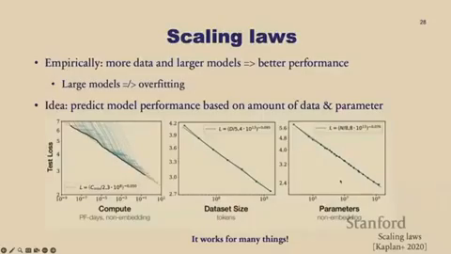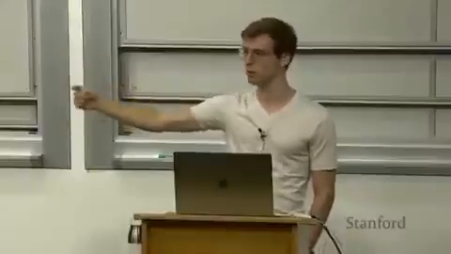This is really amazing. Very surprising. I mean, it looks innocuous when you look at these type of plots, but that's crazy because it means that you can predict how well we're going to perform in 2-3 years, depending on how much compute we will add, assuming that these things will hold. There's nothing theoretical about it.